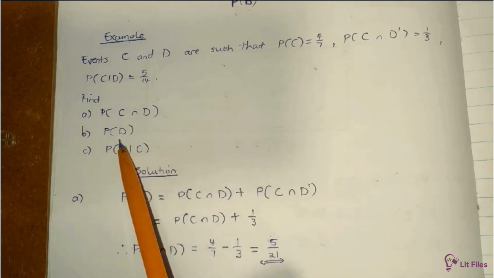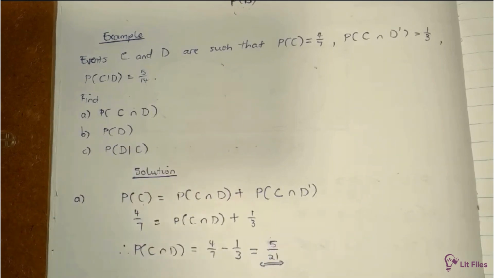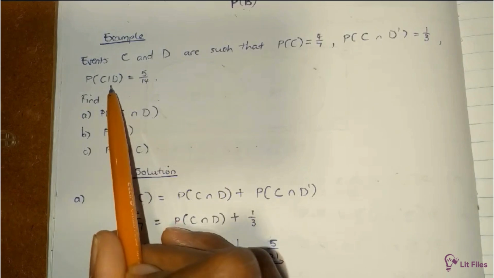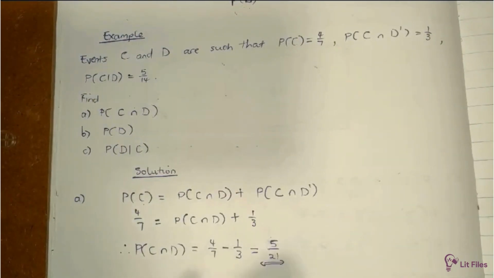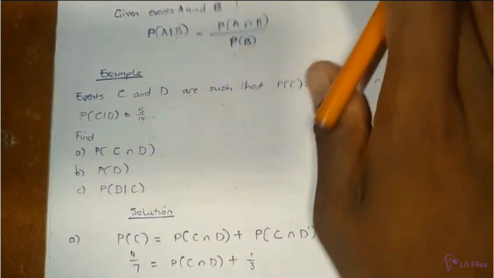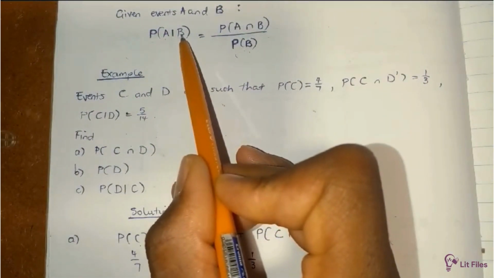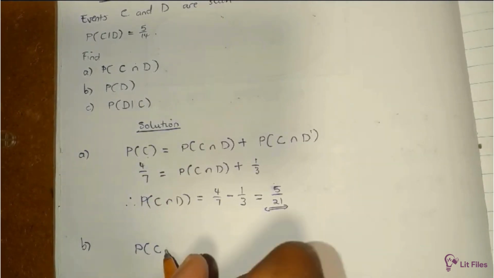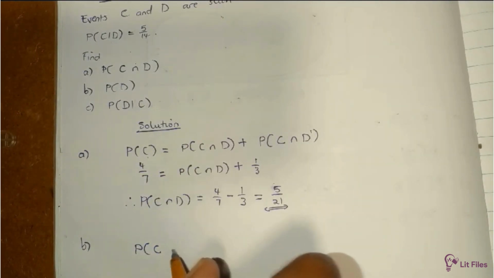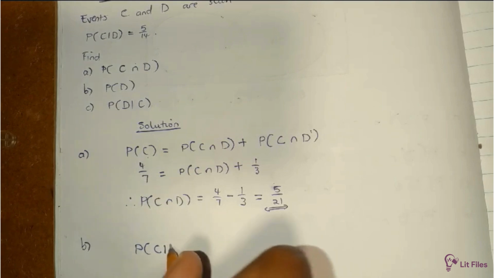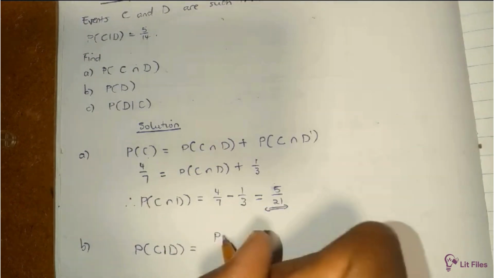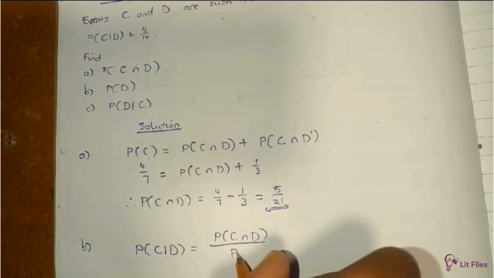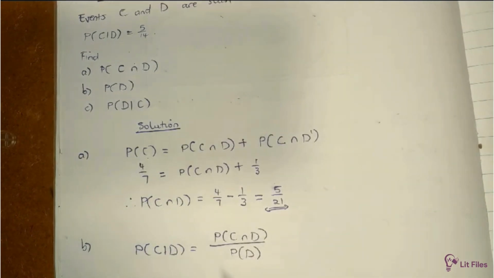So next up, the probability that D occurs. Now for the probability of D to occur, remember the conditional probability we were given there. If we rearrange what we said at the start, we have the latter event, we take it down here. So if it is the probability of C occurring given that D has taken place, it will be written as the probability of C and D on the numerator, and on the denominator we have the latter, which is event D.